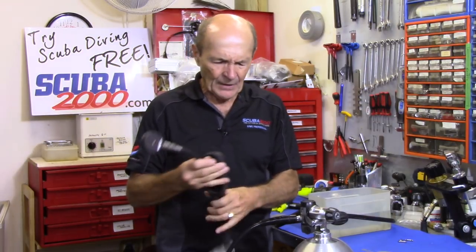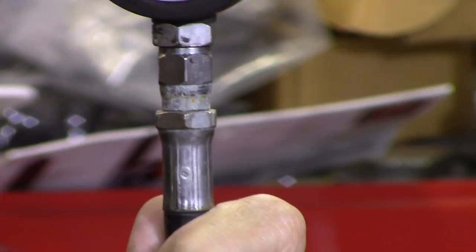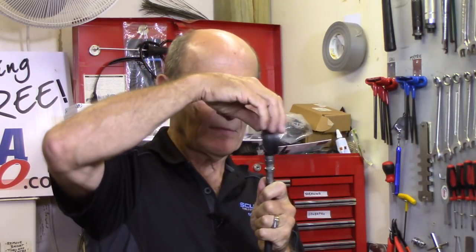Now let's go to the head, because this is the part that a lot of people neglect — even dive store owners neglect. Here's the head; the head is mounted on a swivel. Can you see that salt and corrosion and crud around there? That's not good — that's salt water and just dirt from not being cleaned. It's been trapped underneath the hose boot. So once in a while you've got to get that hose boot taken apart, rinse this out carefully, clean it with a bit of steel wool or a small brass wire brush. Clean it up nicely, put a little bit of silicone grease on that. On these you can actually use WD-40 or petroleum-based grease if you want, because this does not go anywhere near your breathing.